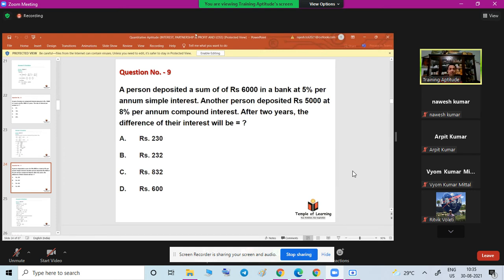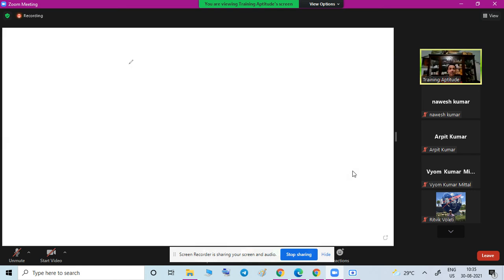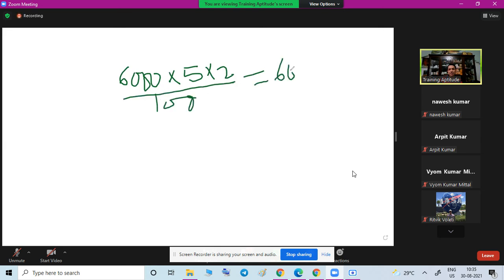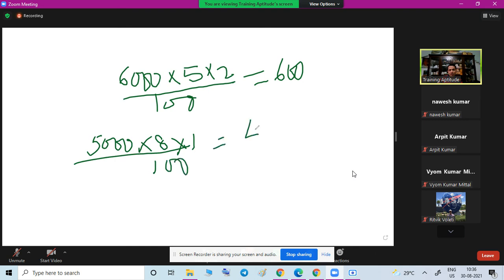मैं आपको एक बार एक्सप्लेन कर देता हूँ, कुछ लोग थोड़े से विस्मित हो रहे हैं कि ऐसा क्या हो रहा है. देखिए 6,000 रुपीज का 5%, 2 years इजी था, ये 10% बनता है. अगर 100 से डिवाइड कर रहे थे तो ये 600 है. यहाँ कोई किसी तरह की परेशानी नहीं है. मैंने ये बताया कि 5,000 का 8% पहला 1 year, आपने कैलकुलेट किया 400.